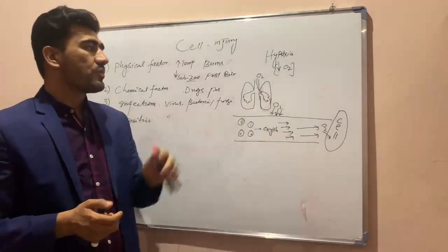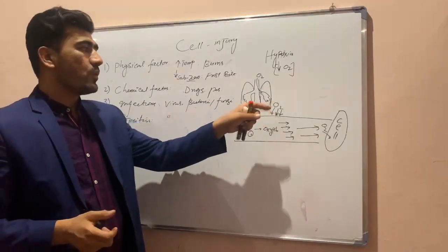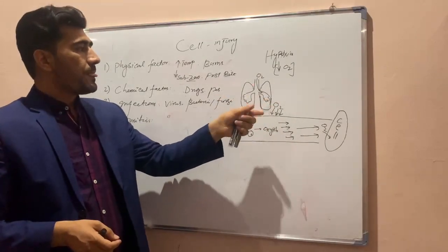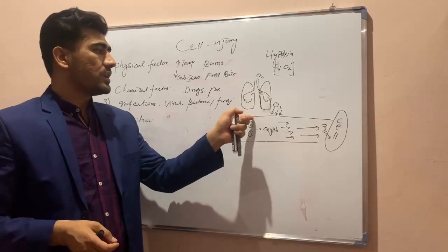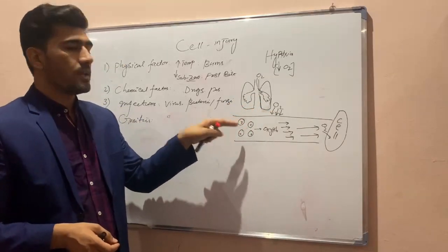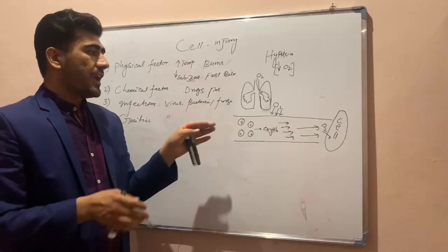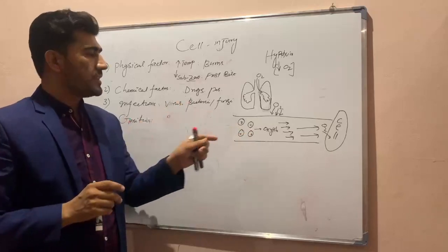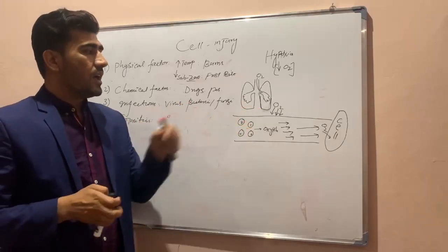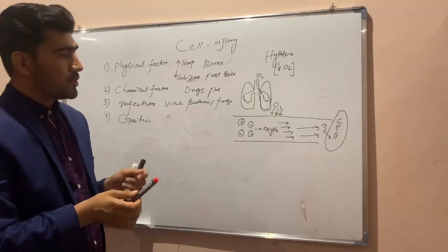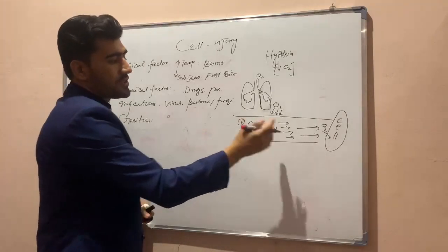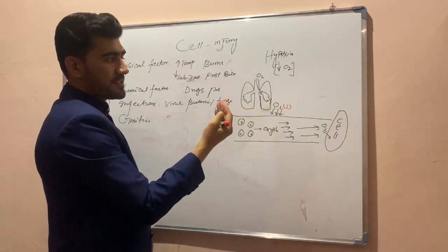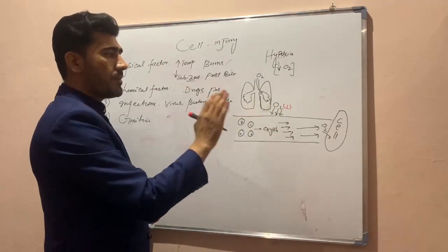So there are four processes. Number one process, when the partial pressure of the oxygen is sufficient, it is diffused from the alveoli to the endothelial cells and then into the blood. In the blood, if there is a sufficient amount of functional hemoglobin, the oxygen is bound with the hemoglobin, so it makes oxyhemoglobin. So this is process number one, which requires sufficient, meaning normal, partial pressure of the oxygen.